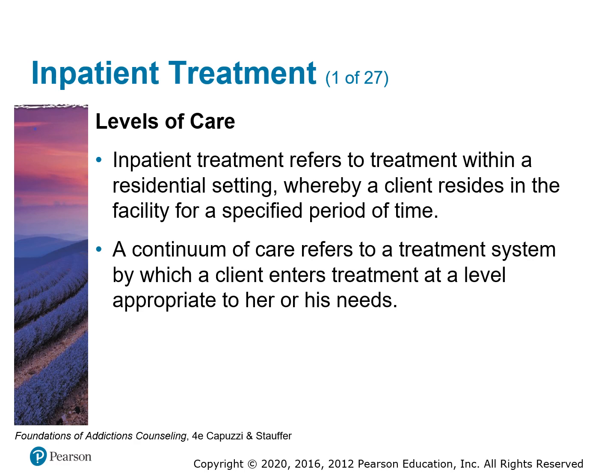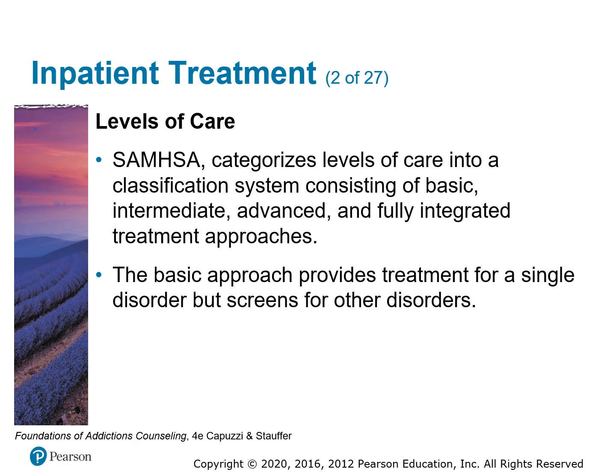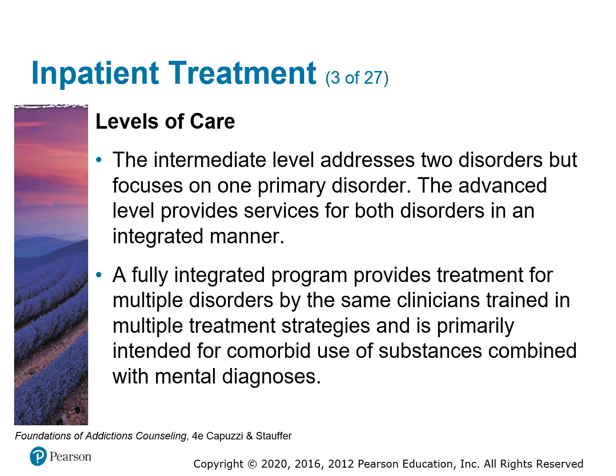A continuum of care refers to a treatment system by which the client enters treatment at a level appropriate for his or her needs, and then travels down the continuum in their journey to recovery. SAMHSA categorizes levels of care into a classification system consisting of basic, intermediate, advanced, and fully integrated treatment approaches. The intermediate level addresses two disorders but focuses on a primary disorder. The advanced level provides services for both disorders in an integrated manner. A fully integrated program provides treatment for multiple disorders by the same clinicians trained in multiple treatment strategies, and is primarily intended for comorbid use disorders.